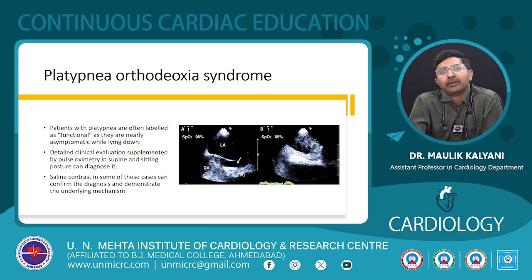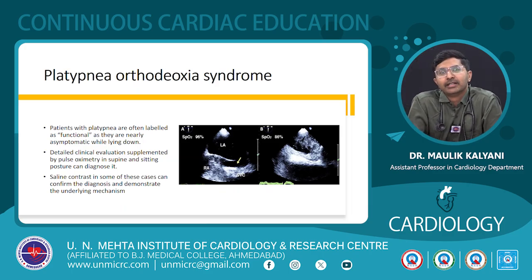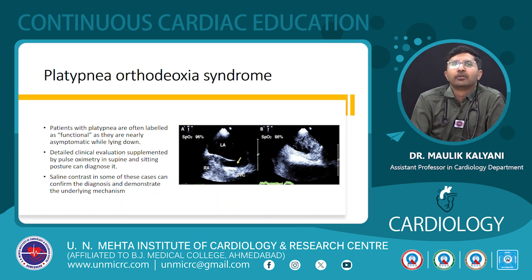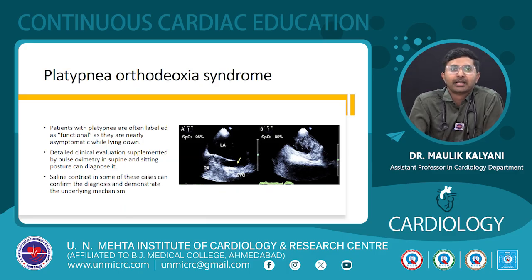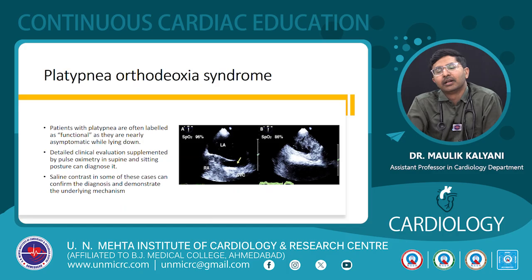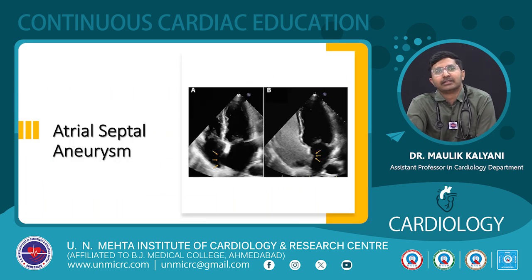So there is a PFO between the right atrium and left atrium. This is a TEE view, 4-chamber view, zoom view. There is flow from the SVC to the RA and there from the LA. So there is a PFO, but there is no flow across it. So if you do a contrast echo and then report it as normal, there might be some 2D abnormalities or artifacts. But if you ask the patient to cough or do Valsalva, or even in these patients with platypnea orthodeoxia, if you make them sit up, there is a large shunt happening through the PFO from the right atrium to the left atrium. So saturation is dropping from 96 to 86. That is suggestive of a right to left shunt, and that is the cause of this desaturation.